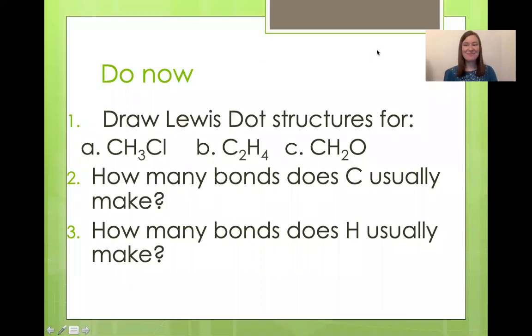So let's get started. Okay, so I've pulled up a PowerPoint that actually has a do now for you to do. Of course, I'm not there to see you, but I promise you, you're going to learn a lot more if you actually go through and do every single one of the example problems. So take a couple minutes right now to pull out your notes, pull out your reference table, pull out a pencil, actually do these questions, actually solve them out. Take a couple minutes to do that.